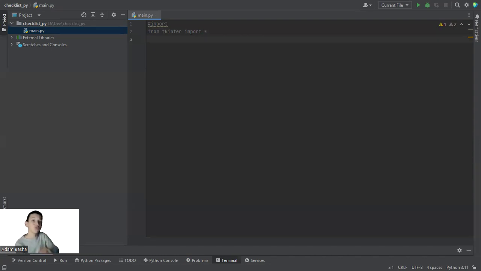Then you need to create a variable, root or main or window, so that this variable is where your window is stored. To do that, let's type root or window, the name of the variable.